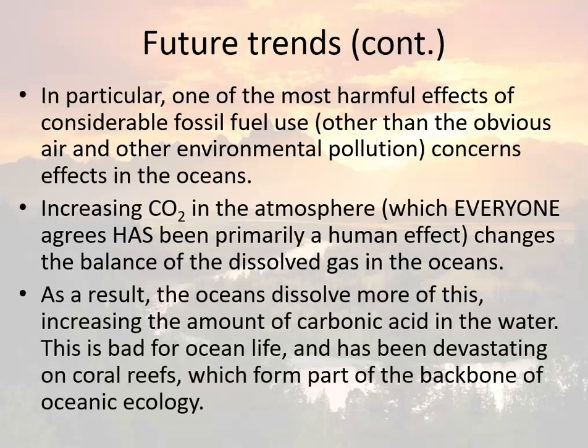That can devastate coral reef systems, which, as you know, form the backbone of oceanic ecology in a lot of ways. And in addition to just bleaching out some of these coral reefs, they can also change the behavior of the creatures that live around them, and that throws the entire ecosystem off. And this is something that we're already seeing happening, and I anticipate that this is going to be one of the really big worries in our lifetimes.